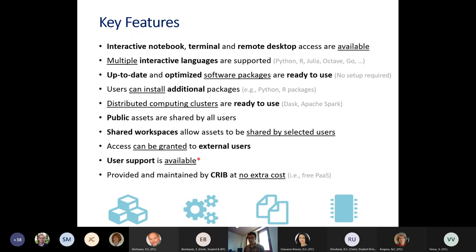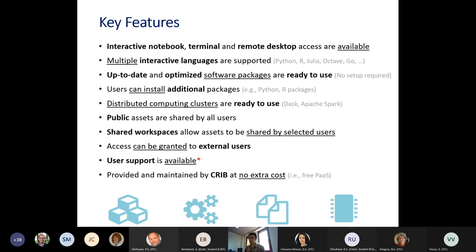In addition to that, we also have shared workspaces. Shared workspaces are special folders to which you designate who can access and how they can access. So you can indicate, okay, I want a shared workspace for my course. Me and two other instructors need to access the workspace without any limitations. So we want to put the course material, update the course material, delete the files, etc. And we have a group of students who need to access this workspace just to access the files without changing them. This is possible on the platform.